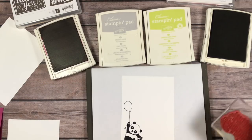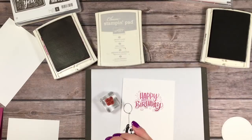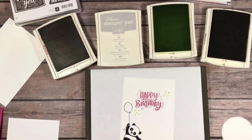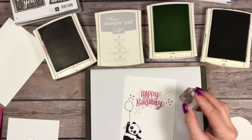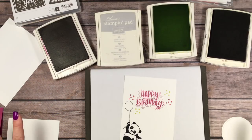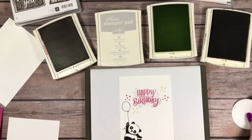Okay, next I'm going to come in with the Happy Birthday and Berry Burst ink. I'm going to put that right here. And then we have these cute little confettis, and that's a stamp from the Party Panda set. And I'm just going to do some confettis in Lemon Lime Twist and Berry Burst. Remember, with these really delicate little images, you don't want to push them too hard when you stamp with them because they will splat out and not be very attractive. And that's how you get edges too, if you push too hard. You're tap, tap, tap, and then a nice solid up and down. You'll be happier with that.